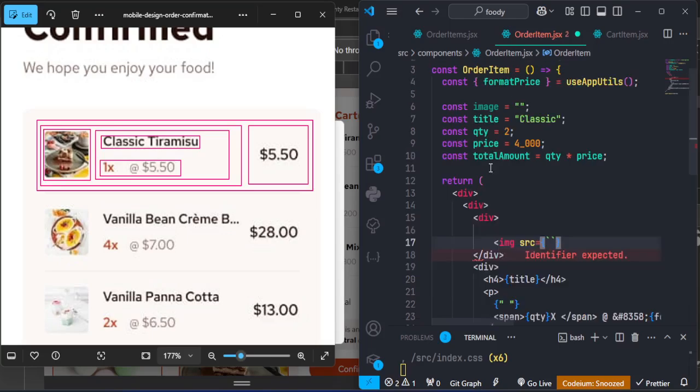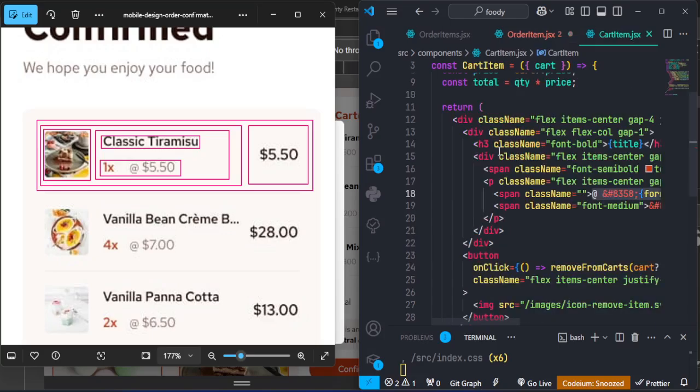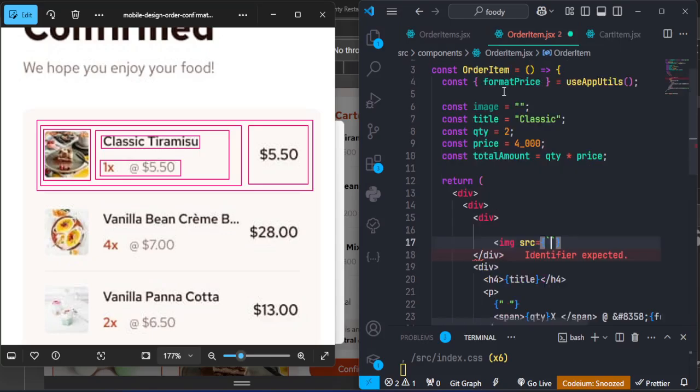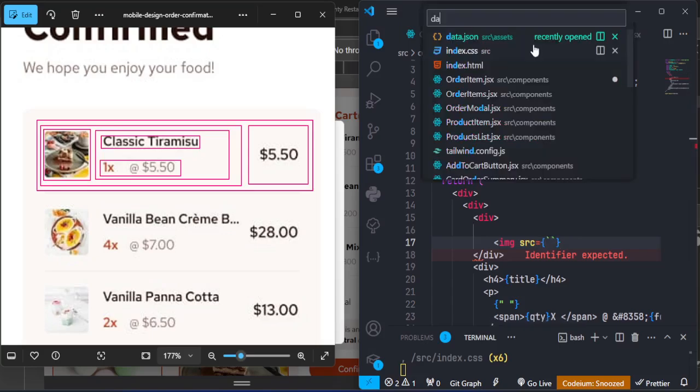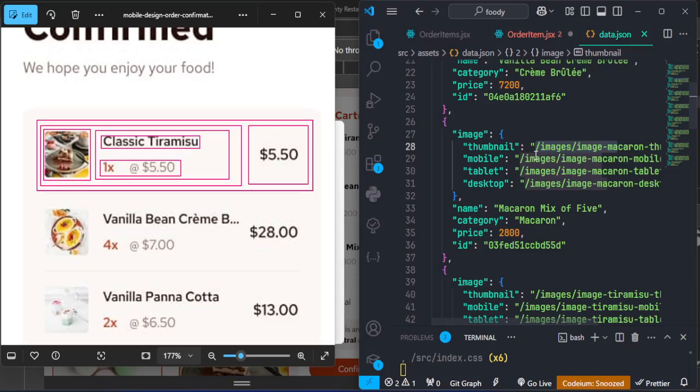For now, I'm just going to use something else under this image. So here we need to make sure that this image is coming in correctly. Just like the way we have it under the cart item, we use the image under the cart item. No, we did not use it. So here we need to use it there. But how is the image going to come in? So let me check the data and see how we are representing it. Okay, yeah, so it's working. So we are just going to pick the thumbnail. That's what we need. So under the image, we need to pick the thumbnail.